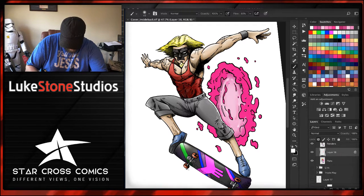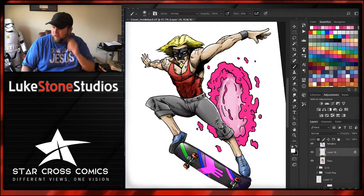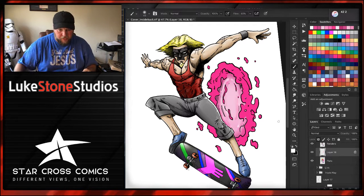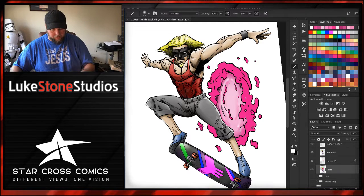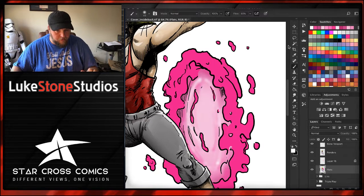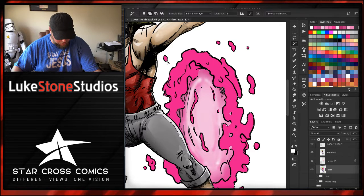So I think with any kind of comic, the highlights are what really make the coloring and what really make the art pop. And so as you see, I'm trying to work with that already. Now, I am not going to merge this layer down. I think I'm going to be done with that layer, but I'm not going to merge that layer down. I'm going to leave it where it's at, and I'm going to build on top of it. So I'm going to go back into the wand, and I'm going to choose all of this darker pink bit here.